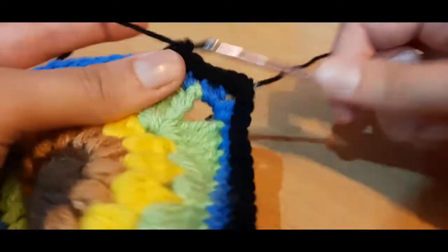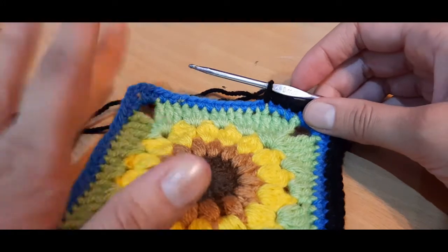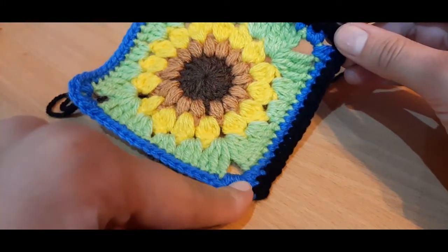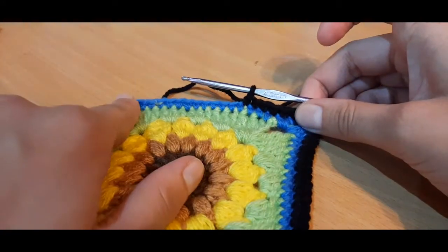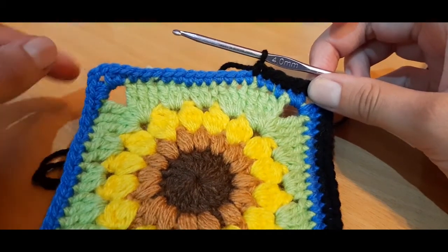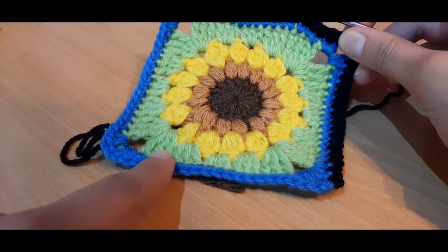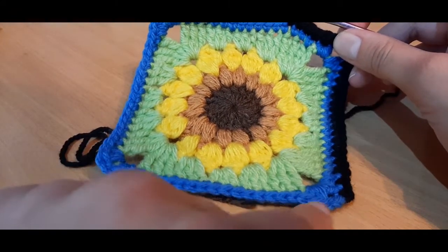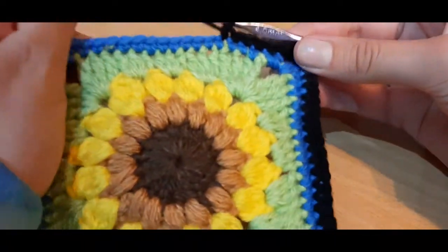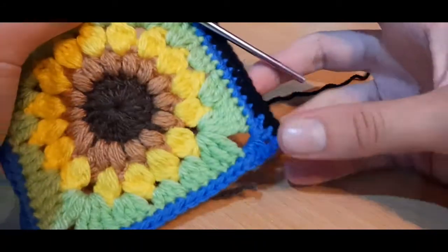So you can just repeat those same steps until you get to this corner here. So again, you're going to do one single crochet in each stitch and three single crochets in the corner, one single crochet in each stitch, three single crochets in the corner, one single crochet in each stitch, and then three single crochets in the corner and slip stitch at the beginning. So you can just go ahead and I will meet you back up when we're at the corner.